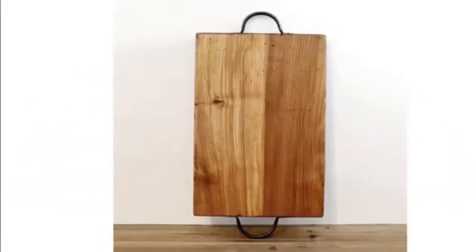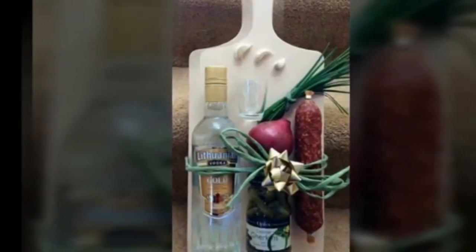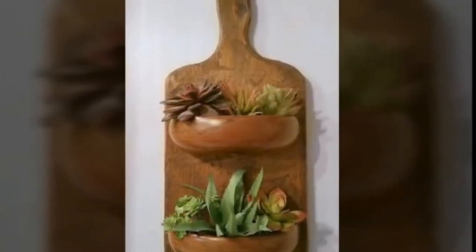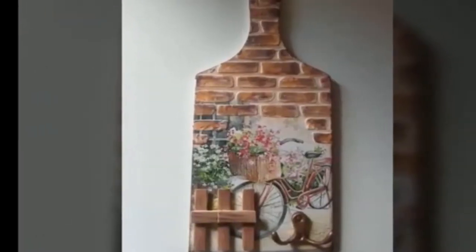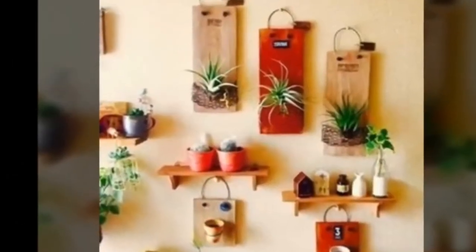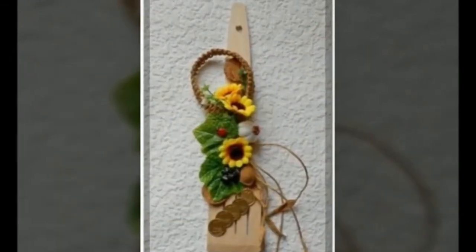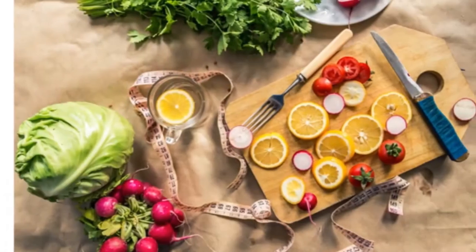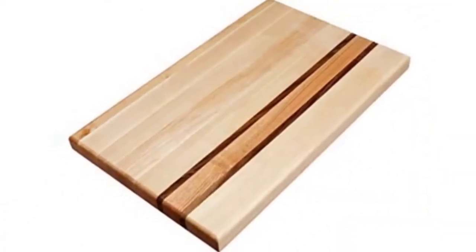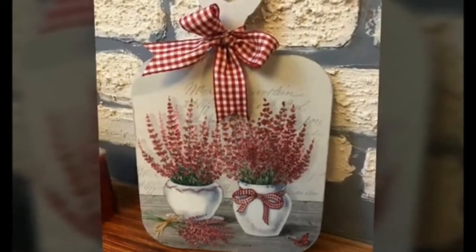But cutting boards are also great for upcycling. One idea was made just with some chalkboard paint. If you have old cutting boards, they make clever and cute new clipboards — the wood was prepped and the clip attached with a wood screw. This shelf was upcycled from a breadboard, but it could work with a cutting board all the same — a paint job, a saw, and some screws made the bulk of this project. The gorgeous flower display would look great in a home with a vintage or classic feel.